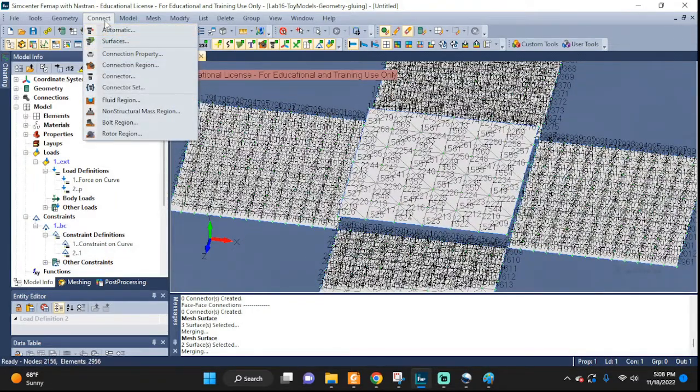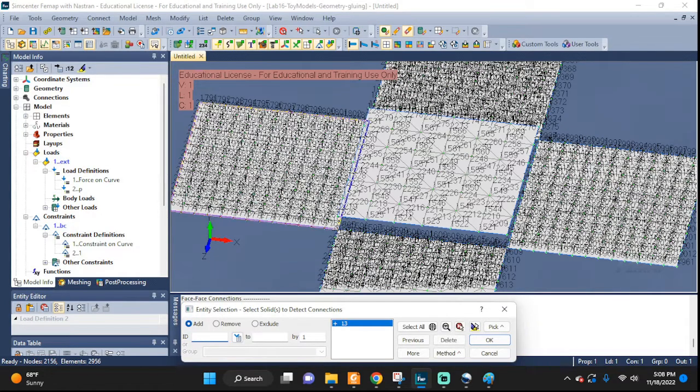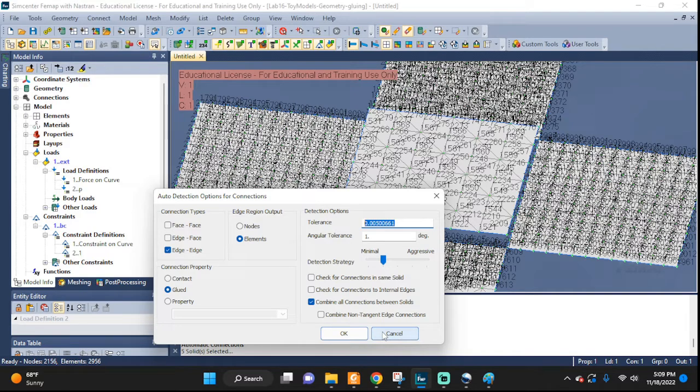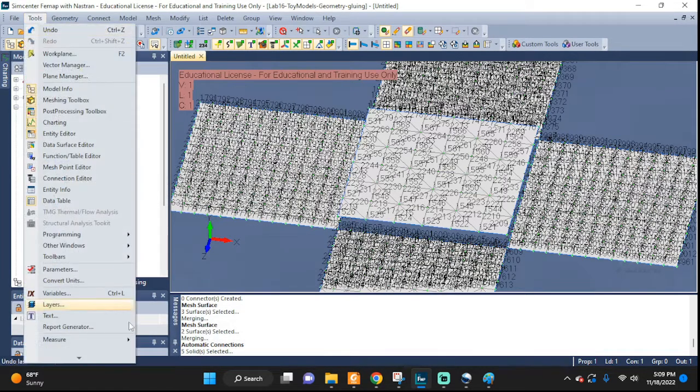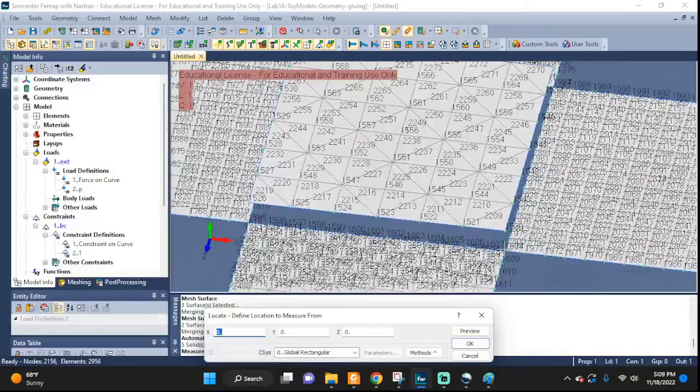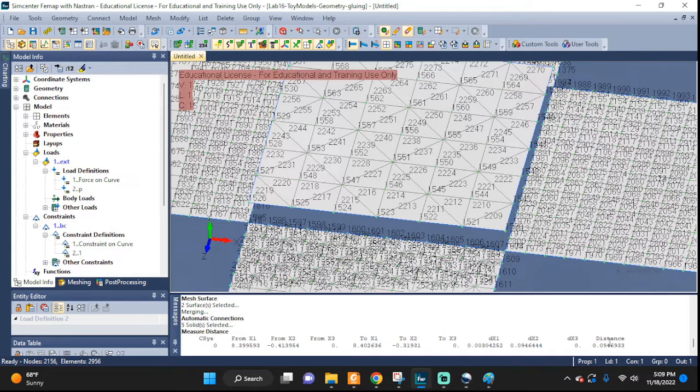So let's go again, connect, automatic, pick our surfaces. Okay, here these again, they are edge to edge glued, and this is where the gap comes in. Make sure that whatever this gap is, you can put something bigger here. And right now I don't know what that gap is, so let's see, can we use the measuring tool? No, it cancels it out. So anyway, let's go measure distance, and I'm gonna measure what is my distance from here to here, and there you go, 0.0946. There you go, that's my distance that I need to make sure we cover in the tool.